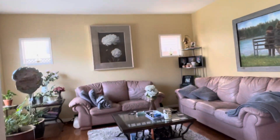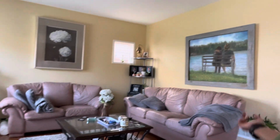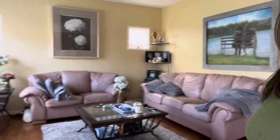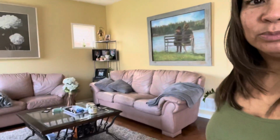Today we are going to do some painting in the house, and we're gonna start painting the family room, okay guys? I'm gonna show you what it looks like before and after. Stay tuned. Currently this is what the family room looks like. The paint is yellow, but we're gonna change it to gray because my couch is pink and I think it's gonna look good when we change the color to gray. So I'm gonna have to start moving the furniture and we'll see what happens. Stay tuned. I hope it's gonna turn out good.